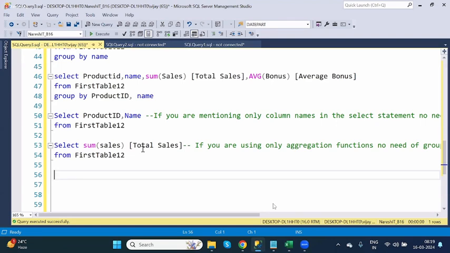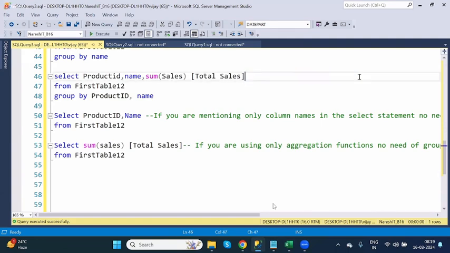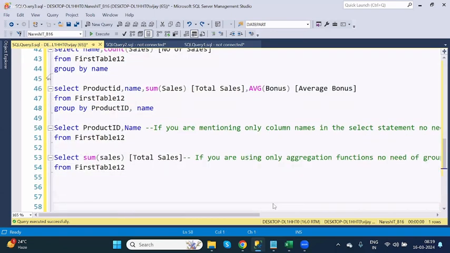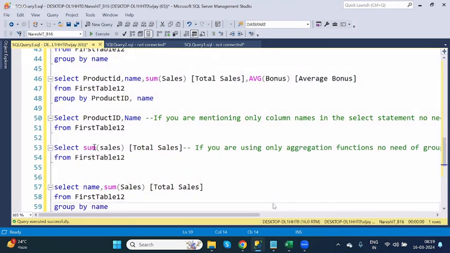Understand? Now, see here. I have a few things. Suppose, for example, I am writing some aggregations. Suppose I execute this one.